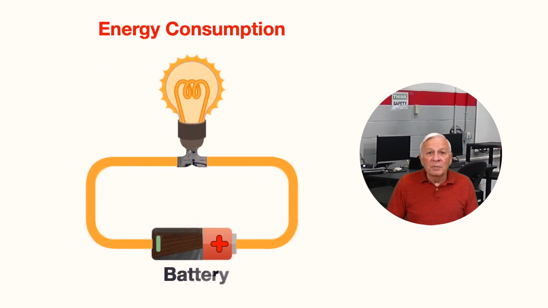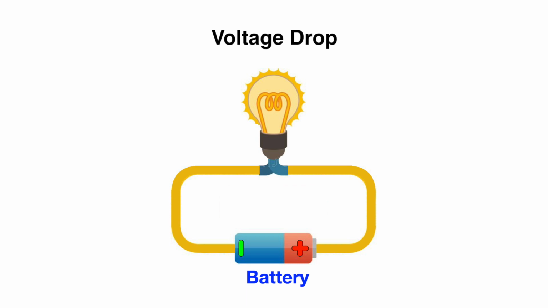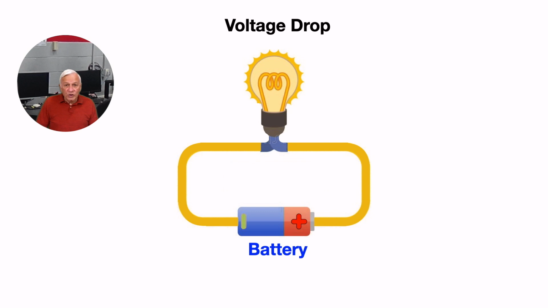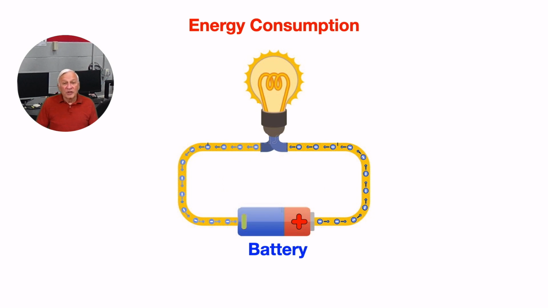Now here is the updated teaching concept that I propose. Let's teach voltage drop as energy consumption. Voltage drop should be taught as energy consumption. The purpose of any circuit is to make a load work, accomplish a task, and that requires energy, and that energy is consumed as the work is being done. The load is used up. Now for simplicity's sake here, I'm going to use a light bulb circuit.